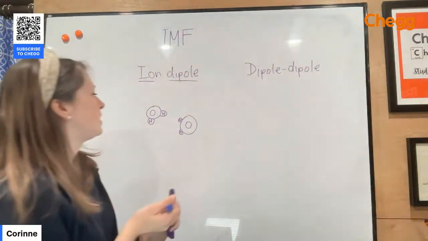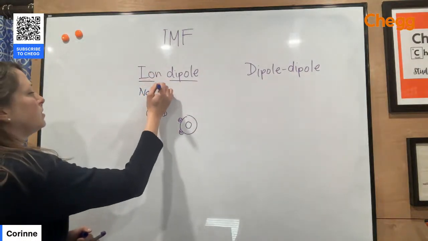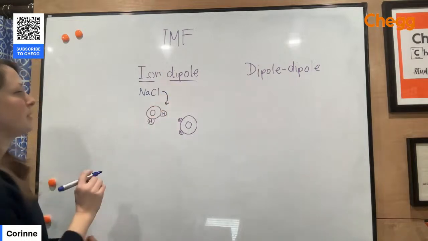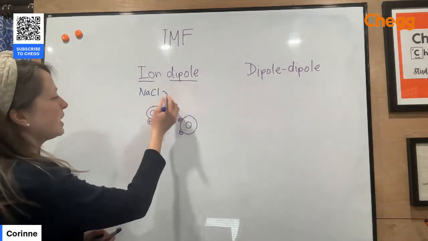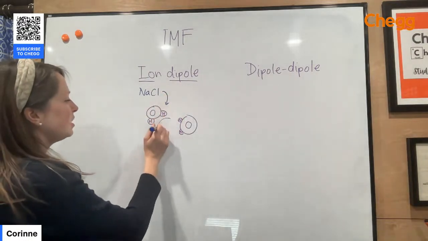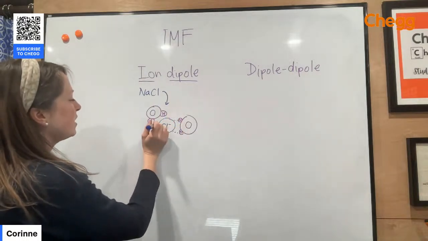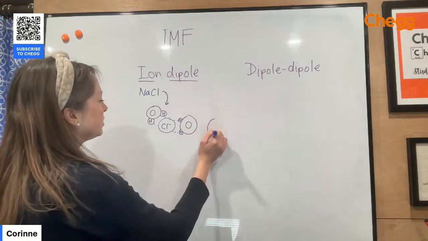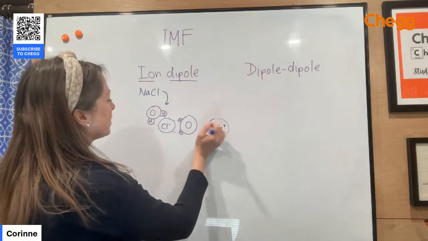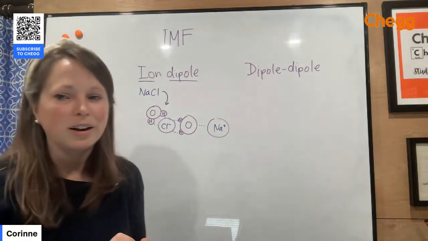What's going to happen with this, right? So let's say I'm going to sprinkle some salt into the water. What's going to happen? Our salt is going to ionize. So we're going to have Na+ separating out and then Cl-. So our chloride ions are going to interact with our positively charged hydrogen atoms. And our sodium ions, which are going to be positively charged, are going to interact with the negatively charged oxygen atom.